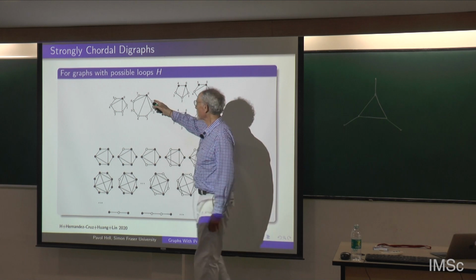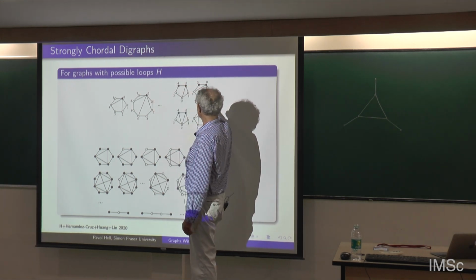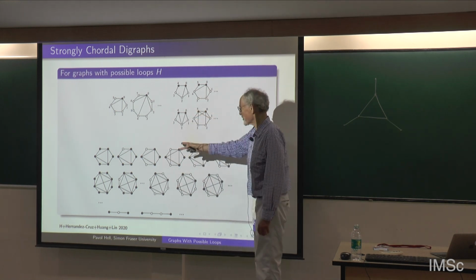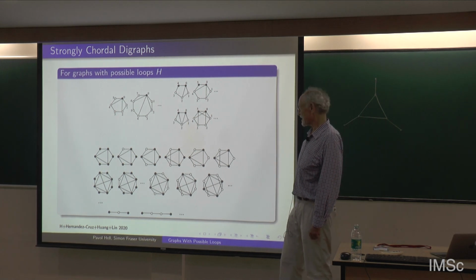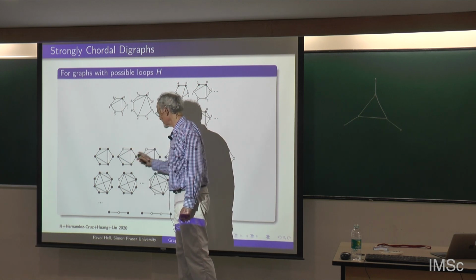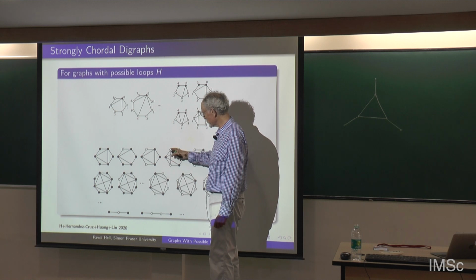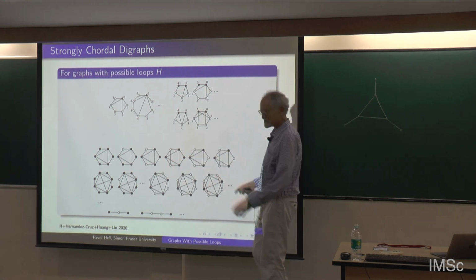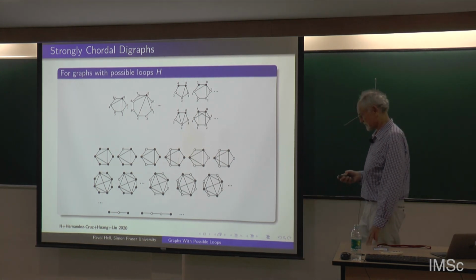or 1 loop with a fan, or 2 loops with 1 fan, or 2 loops with 2 fans, or generalizations of trampolines. You take the regular trampoline and you can skip some of these degree 2 vertices. And if you skip enough of them, you can join 2 of them, and you can join 2 pairs of them as long as the pairs are disjoint. But that's all you can do. It's a nice characterization of these graphs.